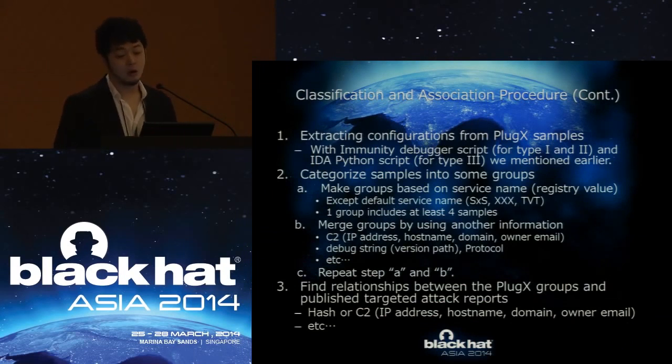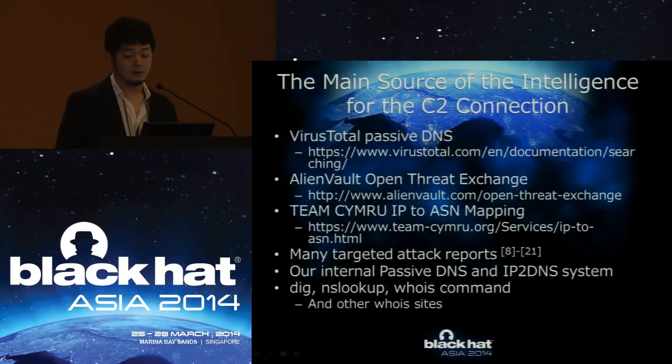At this time, we had 2 limitations and restrictions when we classified samples. 1, we accepted default service names like SXS, XXX, TBT. 2, we regarded at least 4 samples as a group. And this is a list we used in order to connect to each CNC server of the PlugX samples and non-attackers.